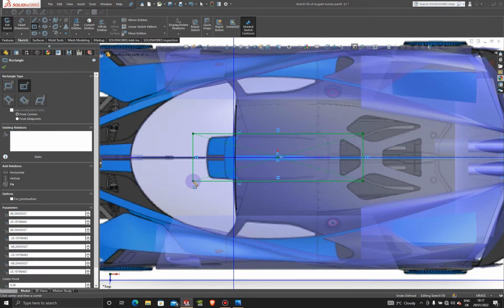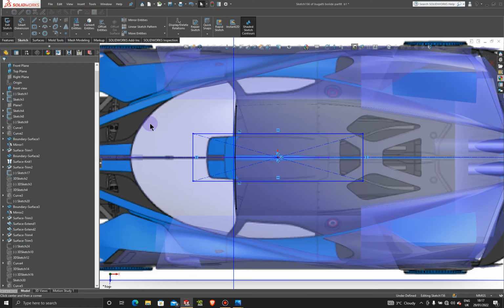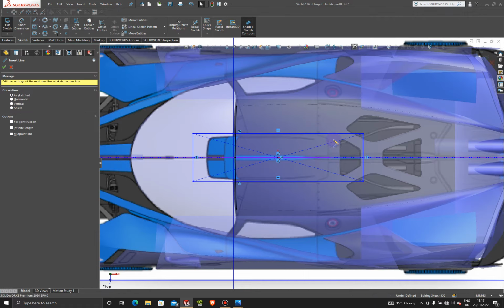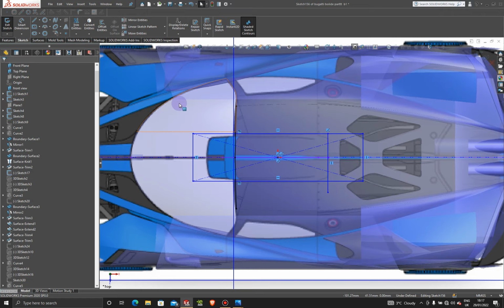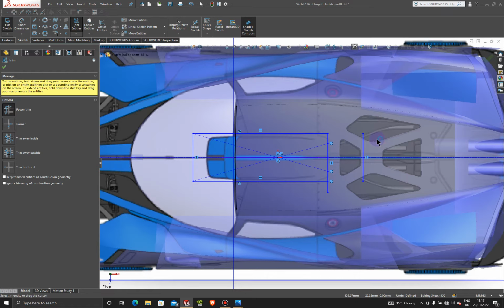Okay, so that's probably the right place. Exit this one, and then let's grab a line, which is going to be one from coming down here, and then we're just going to cut some of this out here.